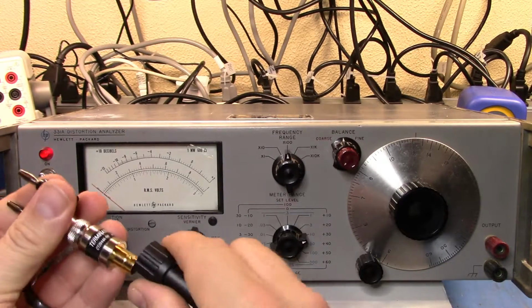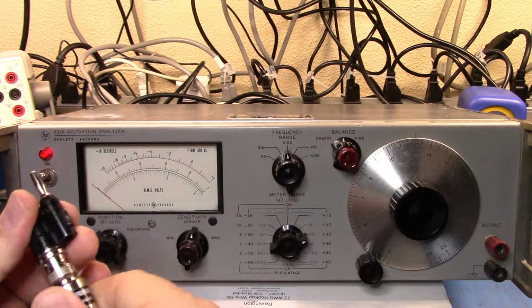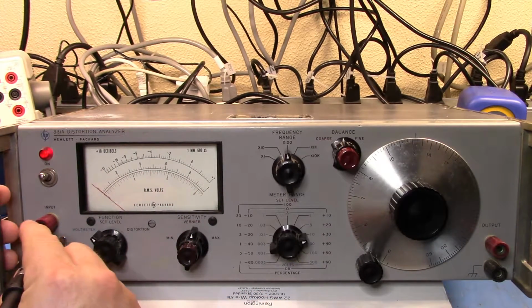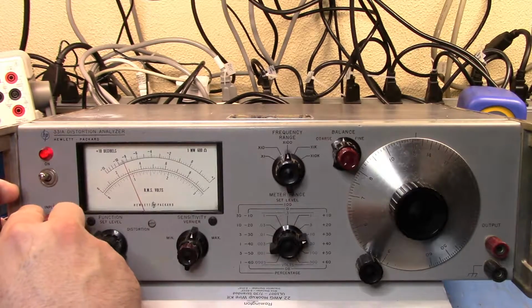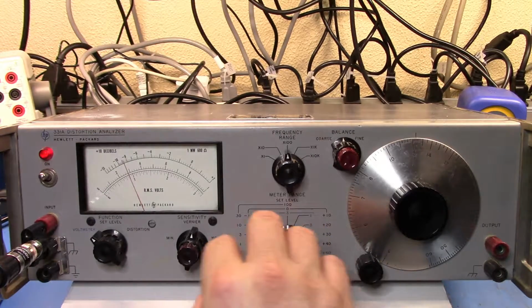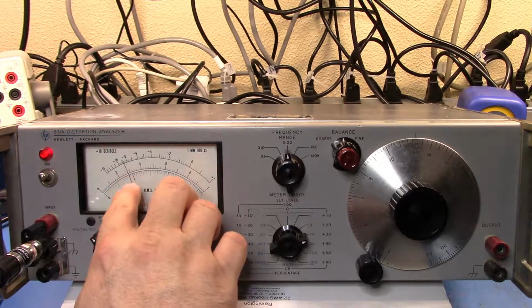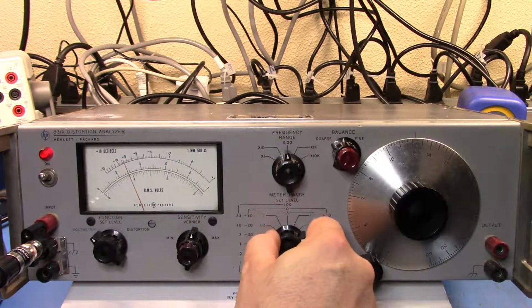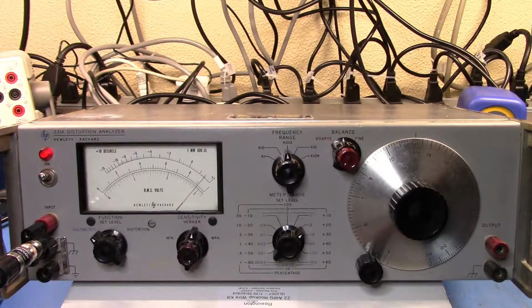And so I'm going to feed it into a 50 ohm load so that we can set it directly. And I'm just going to drop that in there. Let me set, I've got 3 volts set on there. And if we look, you'll see that I've got it set at 10 volts, and I'm reading close to 3 volts. And if I go to 3, I'm reading 2.9 volts.